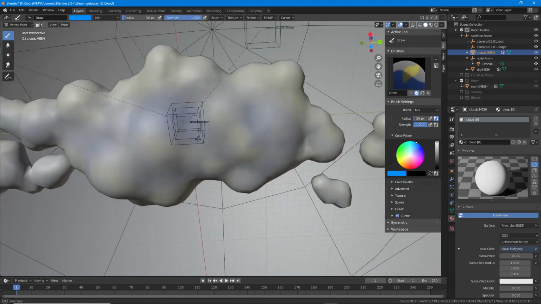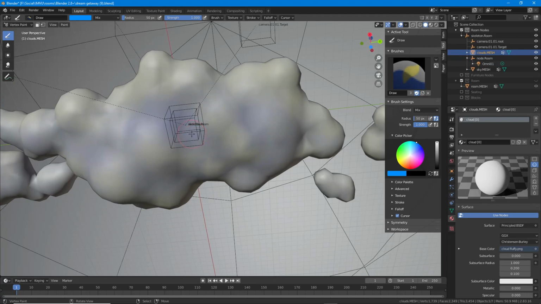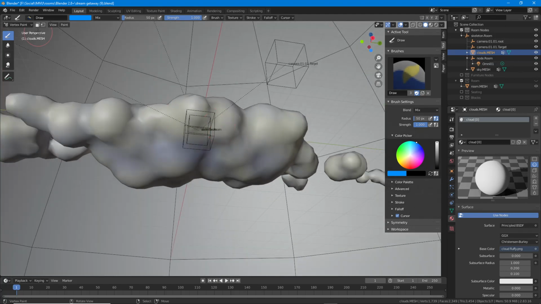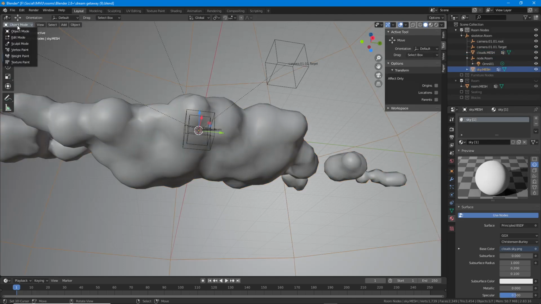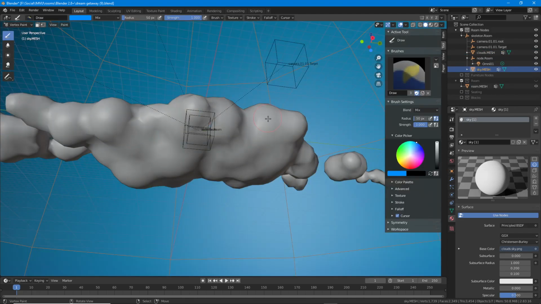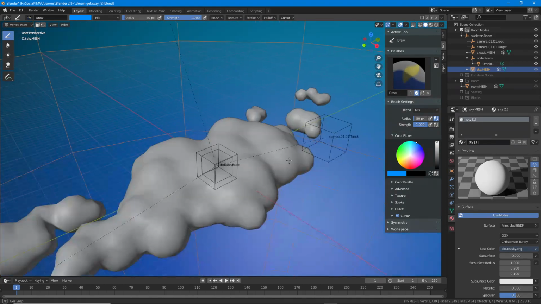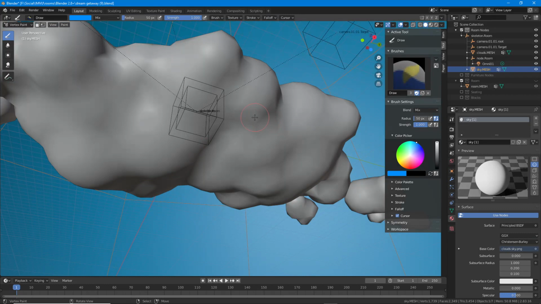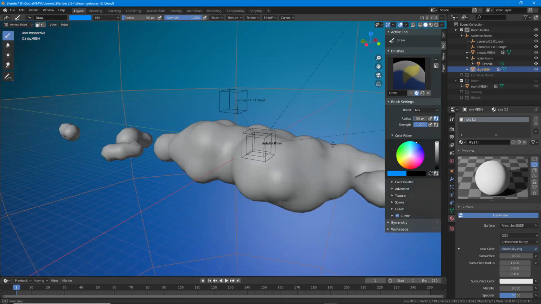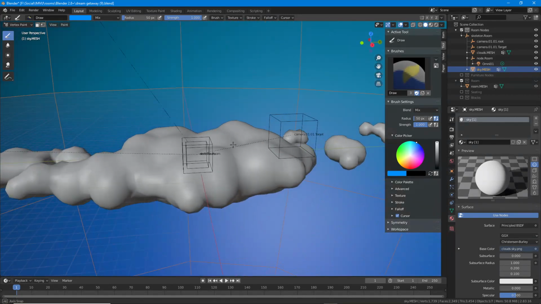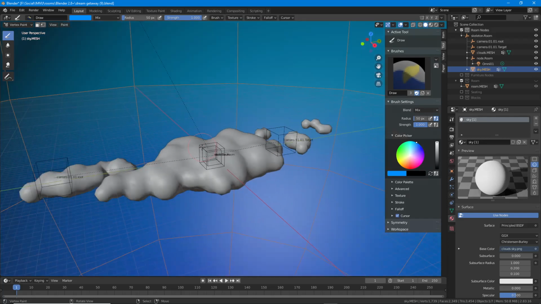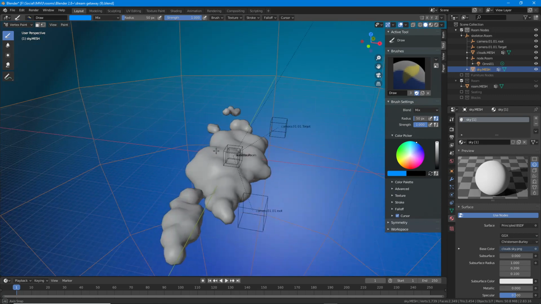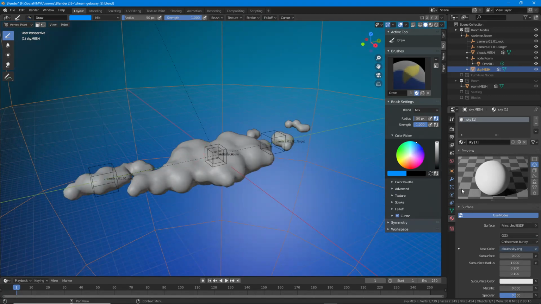That's all the cloud is, it's just vertex painted. So I'm not quite sure why the sky isn't coming through. Have to submit a bug report, I guess. But that is very weird.